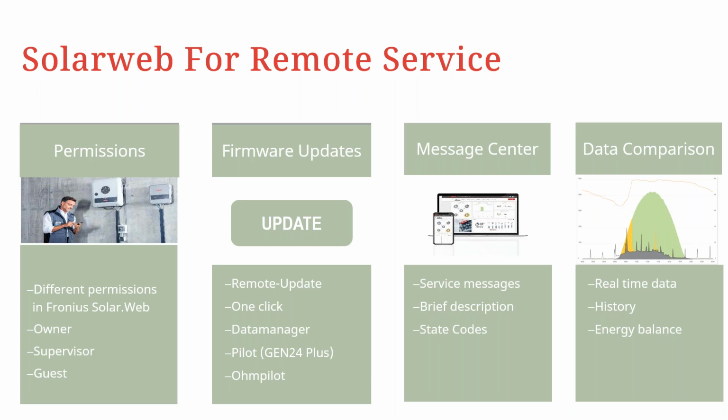The next is SolarWeb for remote service. With SolarWeb, we have different permissions. We've got owner, supervisor, and guest protocols. With owner, you can change any settings that are available on SolarWeb, as well as delete the entire system. Supervisor has similar rights to the owner, so they can adjust tariffs, for example, and generate reports, but they cannot delete the system itself. Whereas guests can only view and monitor the system. They cannot make basic changes, nor delete the system itself.